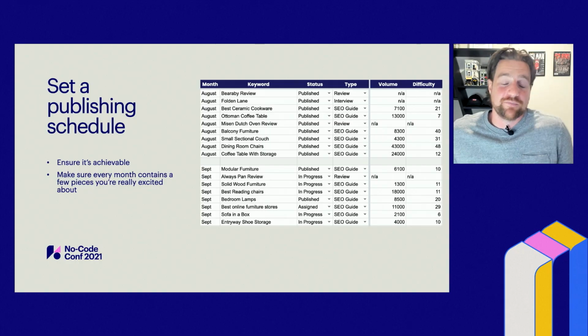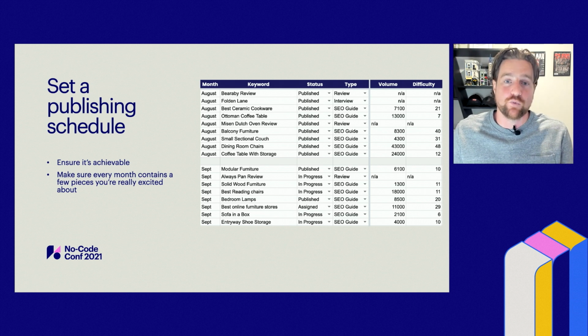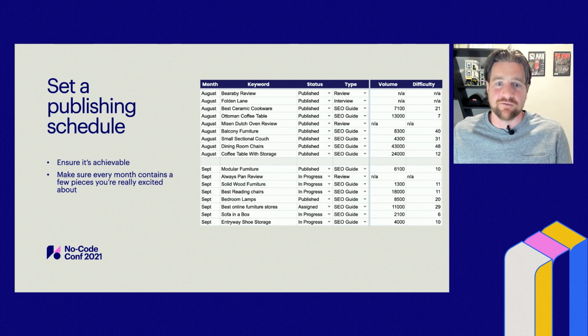So once you've decided on the number of posts that you want to commit to, whether it's 50 in year one, whether it's 10 a month, whatever it is, it's really important to set yourself a publishing schedule. And for me, when I first started out with Living Cozy, I set myself the target of publishing one article per week. Now I have a couple of freelance writers that help me out with the site, and I aim to publish 8 to 10 pieces per month.